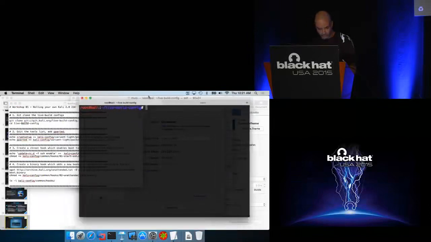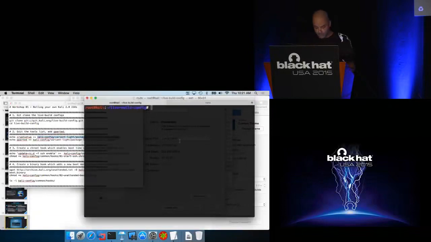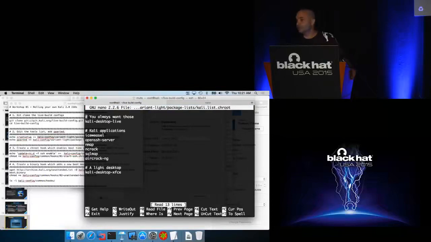There you go. The first thing we want to do is build a light variant of Kali. So one of the things we can do is quickly go into the Kali config directory, choose the variant that we want to edit, and open the kali.list.chroot file, which essentially contains all the packages and all the tools that we would like to have installed in this ISO.